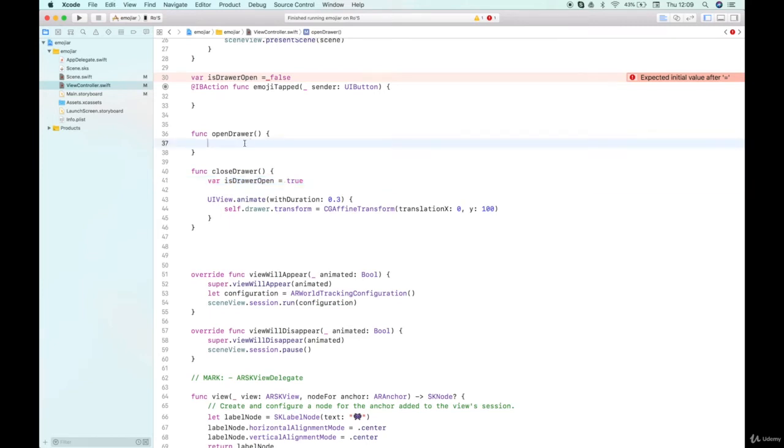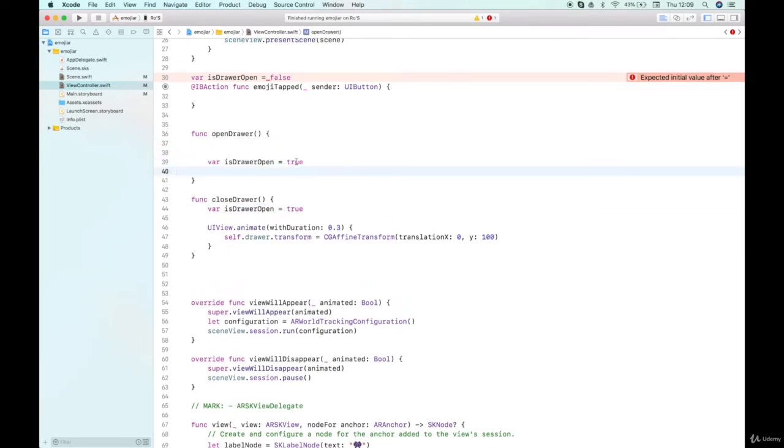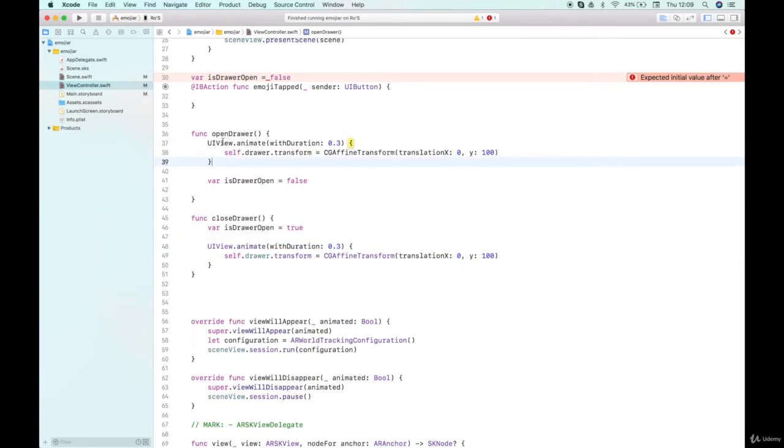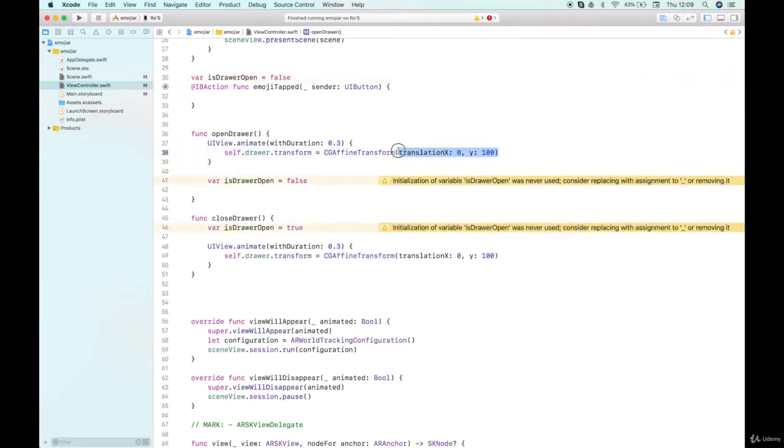And if I open the drawer, it's going to be false. Now we can reverse this as well. If I open the drawer, so instead of translating by 100, all we need to do is to do dot identity, and this will make it come back to where it should be, where we basically set it with our constraints.